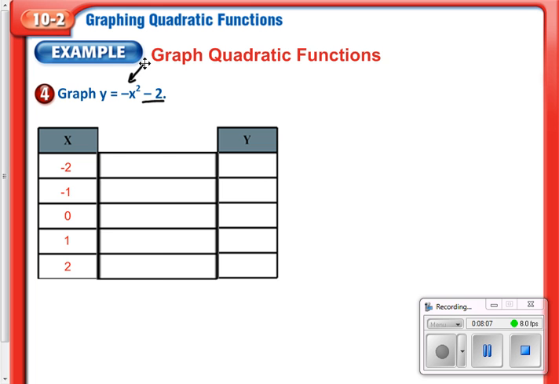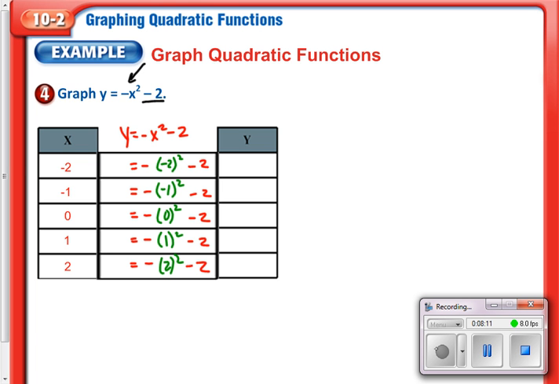So we're going to go ahead and fill in the table. A little tricky here, when you fill everything in here, if you look at it, here's that negative sign. That negative sign is carried all the way throughout that table. So I'm going to take care of order of operations, take care of my exponent first. Negative 2 squared is 4. Well, then we add that negative to that positive, so we have a negative 4.